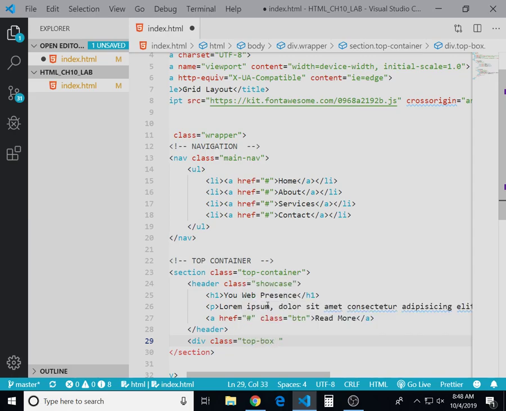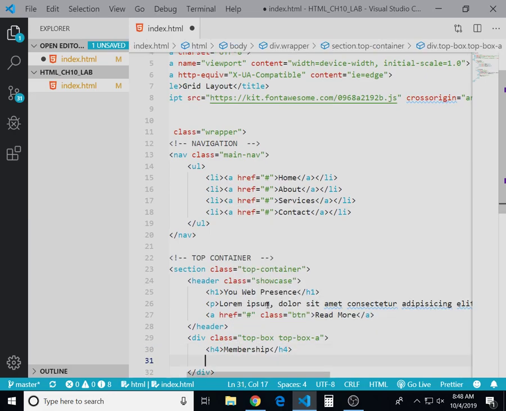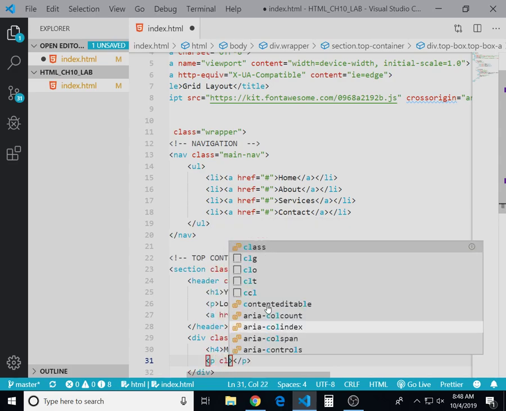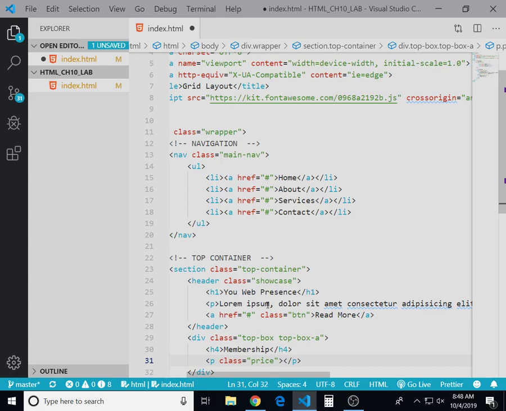Class of top box A. It says membership, paragraph, class of price.